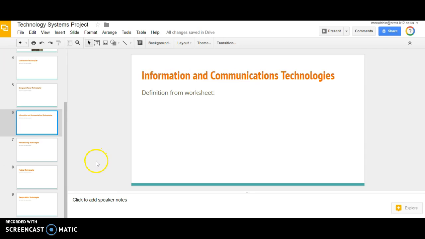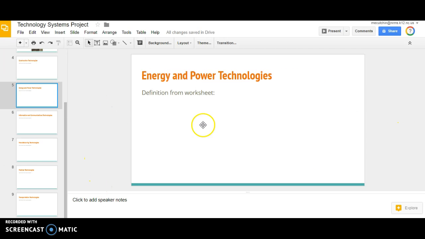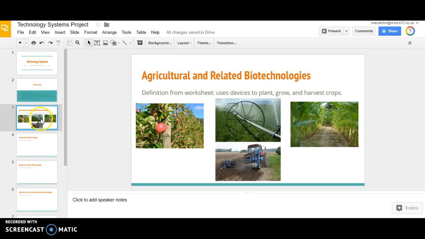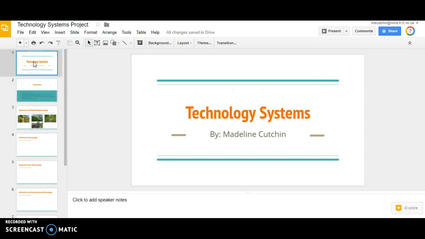Okay, hopefully you have learned. If you get confused while you're doing this, just go back to this screencast and you can see the instructions again. You are going to be getting a completely empty Google slide. You will not see the images, you will not see the partial definition, and you will not see my name. But I did want to give you instructions on how to do that.